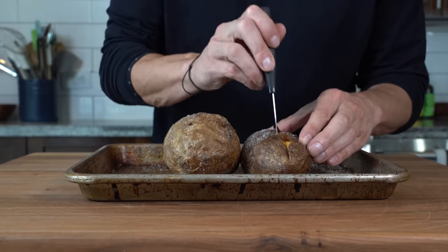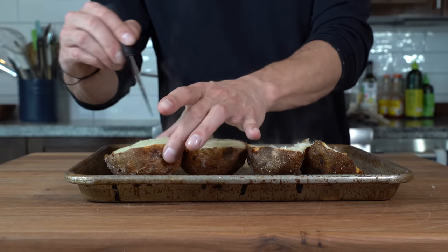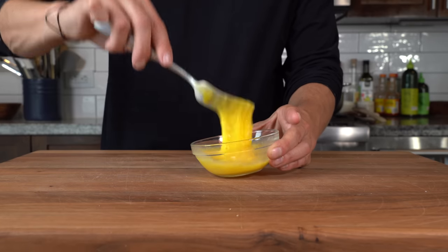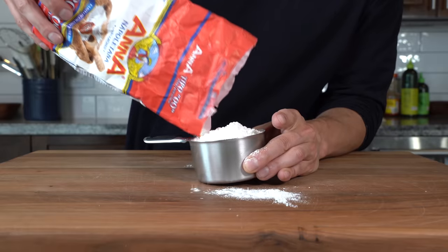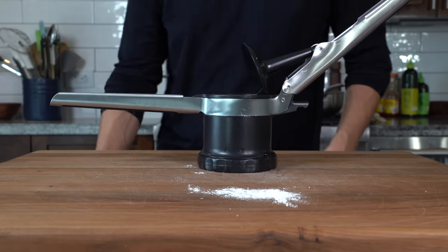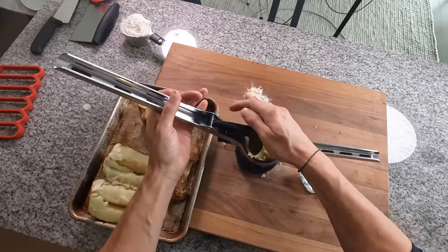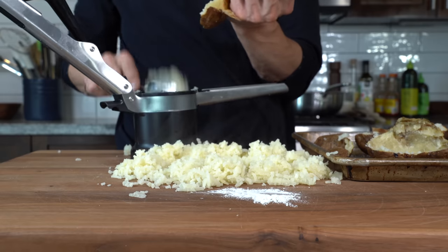The potatoes are still hot, so to cool them down quicker I'm going to cut them open just like a baked potato, open them up, score the inside, and allow some of that steam to escape. While they continue to cool a little bit more, I can get our egg ready — I'll take one egg and get it beaten really well. This recipe calls for about two cups of flour; I'm measuring one right now, and that second cup will get slowly worked in during the kneading process. Now we need to rice the potatoes using a potato ricer. If you don't have one, you can push them through a colander. I'll scoop out the potato into the ricer, rice it onto the board, flatten out the mound so steam can escape, then rice the second potato and hit it with some salt. Potato skins make a nice little snack too.